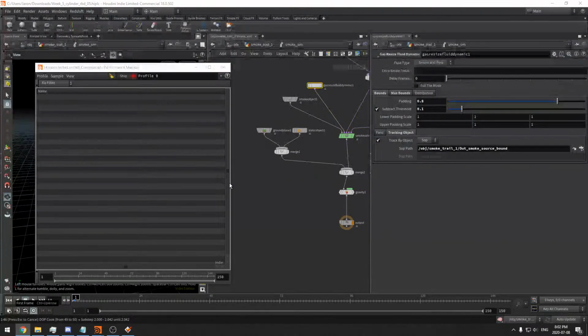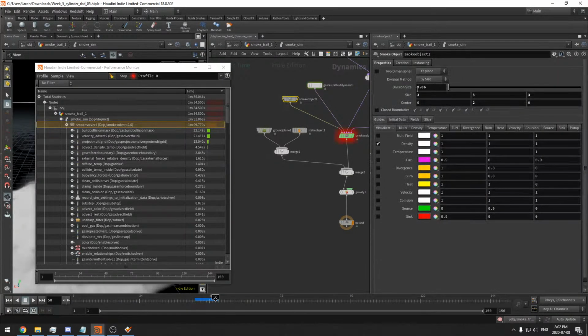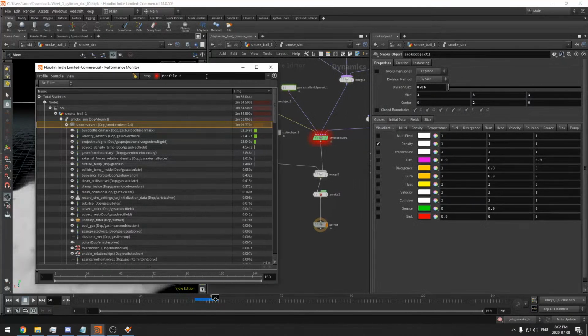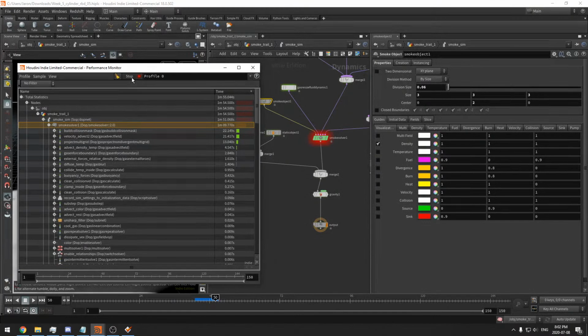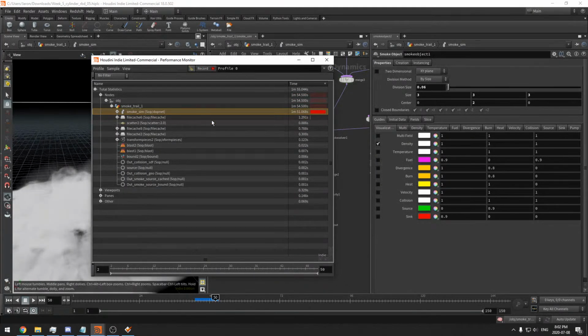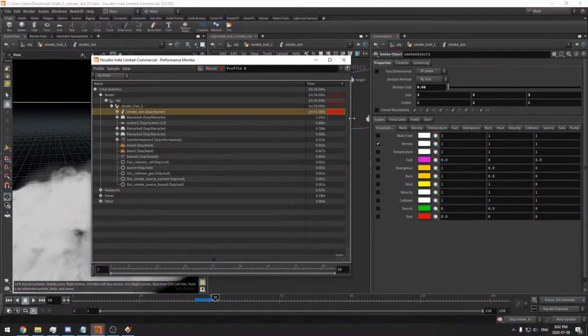So it seems to be running quite fast, which is pretty nice, to be honest. I'm happy with that speed personally, although I haven't actually checked out what the division size is. So if we take a look at this beautiful thing here, I'm going to hit stop, and this is just going to give us a breakdown of all the nodes in our Houdini file, or the ones that were running at least. And we can see that it took like 1 minute and 50 seconds.